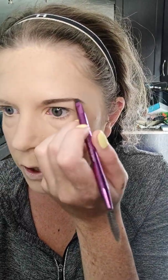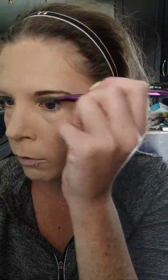I'm not going to try to extend my brow or get it crazy. We're just going really, really simple. So we're just adding a bit of color because my brows are so light, but you guys can see also that it really just tidies up the edges. So just gives you a much cleaner looking brow. So like I said, really, really simple brow. Brows do not have to be complicated. They can be, but they don't have to be.